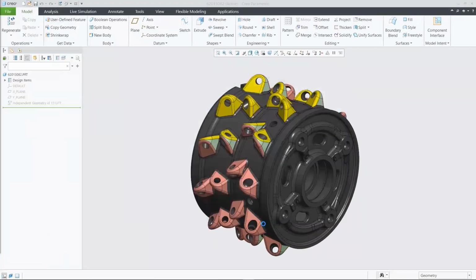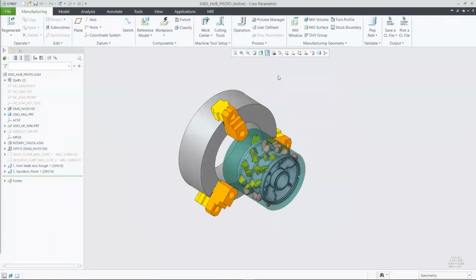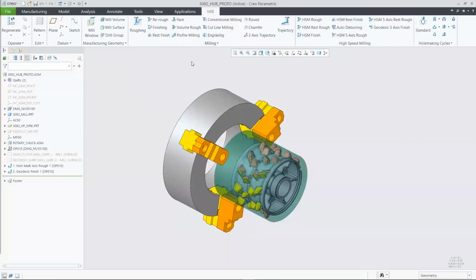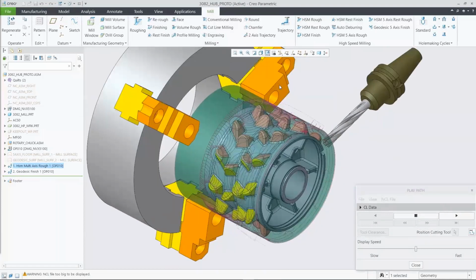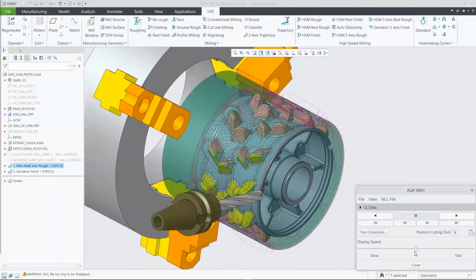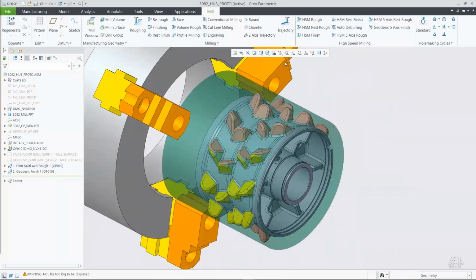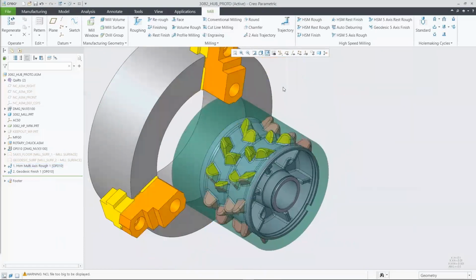All right, here we're going to go through and check out a few different toolpaths. In this case, let's look at the multi-axis roughing toolpath. And that's really what you want on a part like this. You don't want to spend a ton of time treating this like a 3-axis mill that could take hours to go through and try to set up. Just say, hey, I want to machine all of this. And since it's a multi-axis toolpath, it'll rotate that tool for you automatically. Gives me a very efficient roughing toolpath.